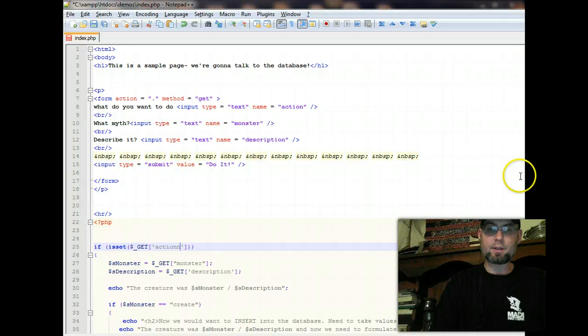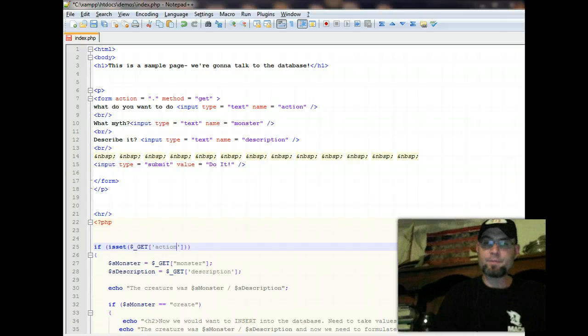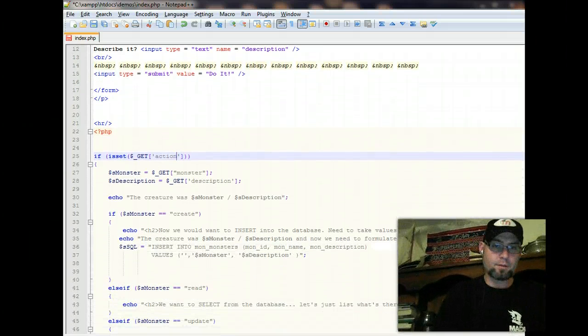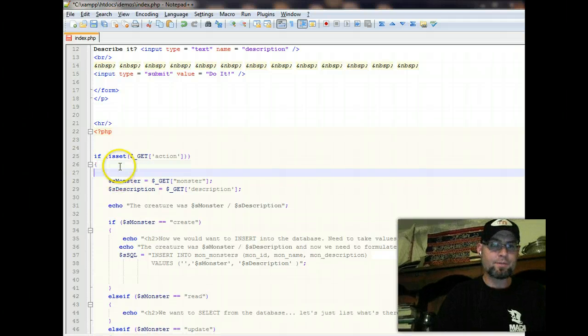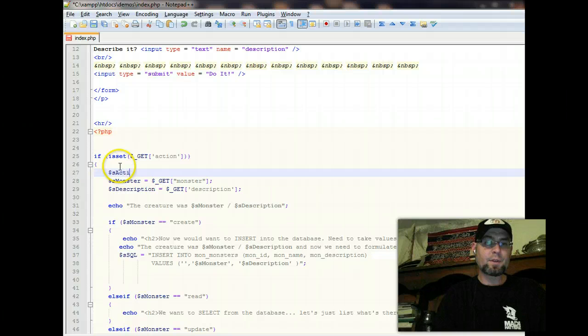So now we're checking to see if there's an action set. And for each of these things, instead of monster, we're going to check action. And I should probably get that variable and start using that as well.